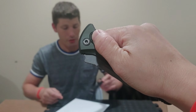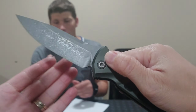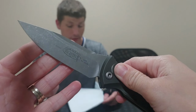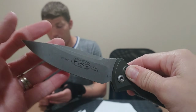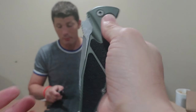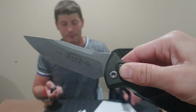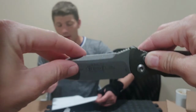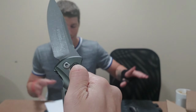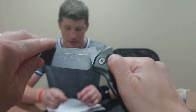No, we're not going to cut anything with it, but we are definitely going to cut a little bit with this one. I haven't cut anything but this piece of paper. That's the first thing I have cut with these knives. Oh, yeah, we just opened them. But I'm talking about even the other one he sent. Because he did give us permission to use it, but I'm going to use it very gently. And when we do the bottle thing, we are definitely going to wear lanyards around the wrist. Not that I would ever drop it, but it's not my knife.